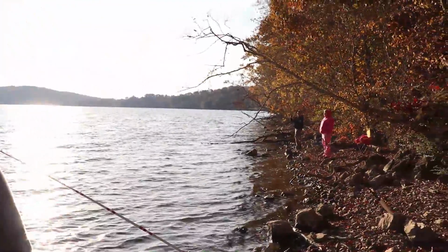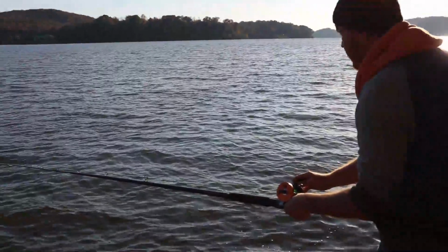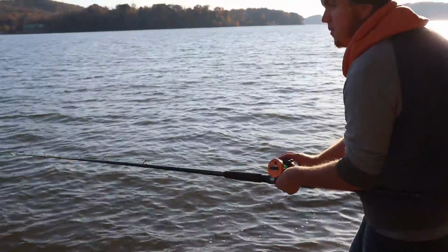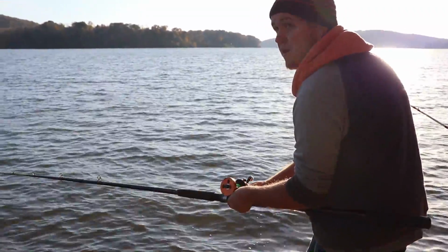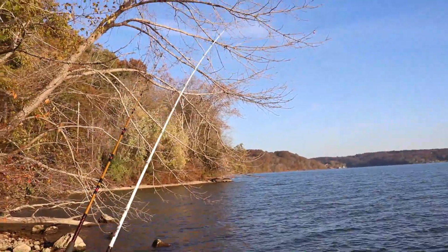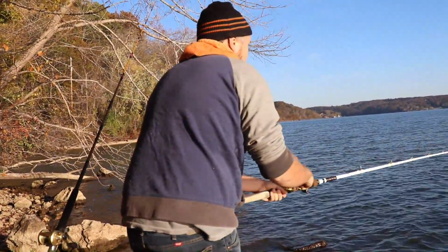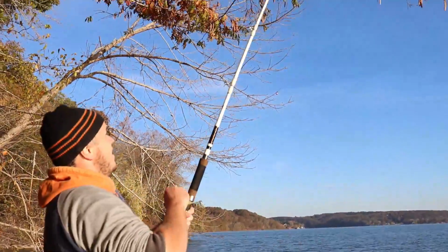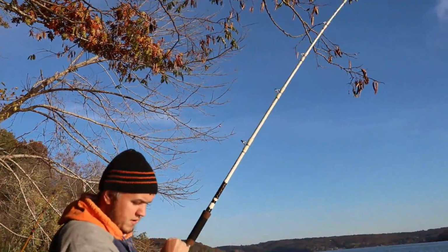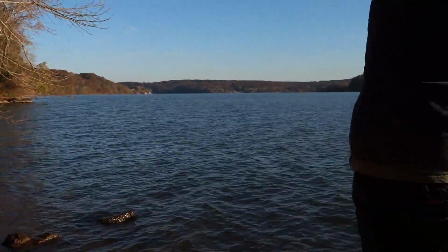I think Errol might be hooked up over there. I don't know. I can't tell. If he is, we'll go over there in a minute. He was getting a bite though. You getting a bite? Oh, I'm getting a bite on that pole. All right, put that one down. Hey, my cove's running. This pole is running. Look way over here. And we got him. Which way am I over? Just go under. There you go.